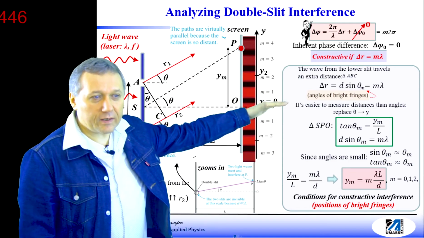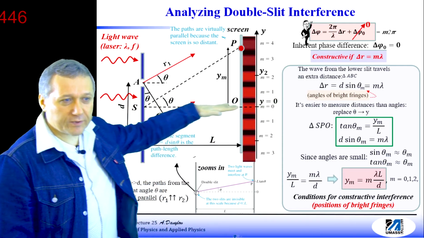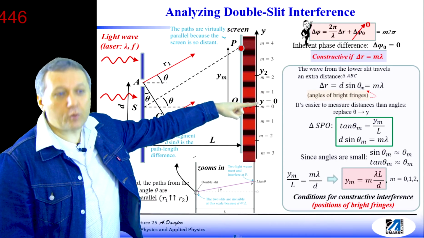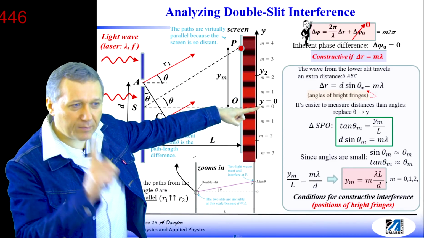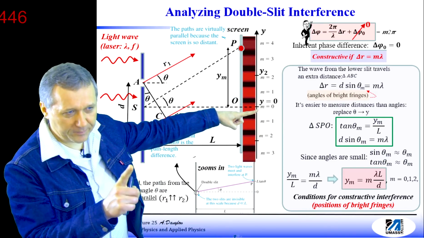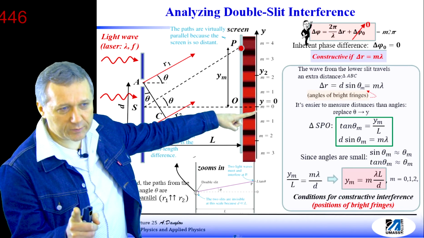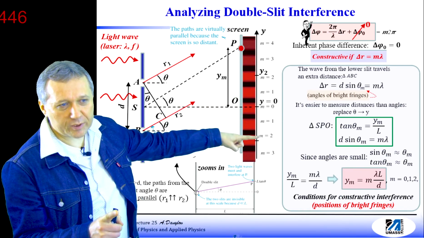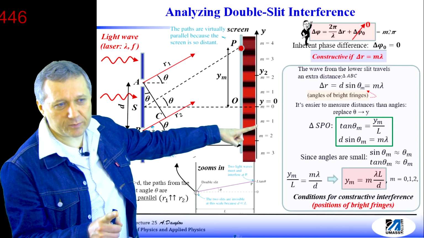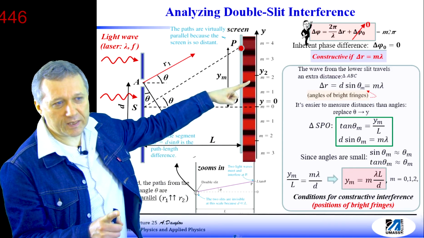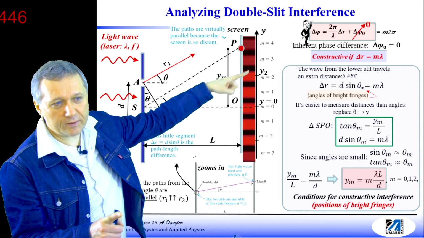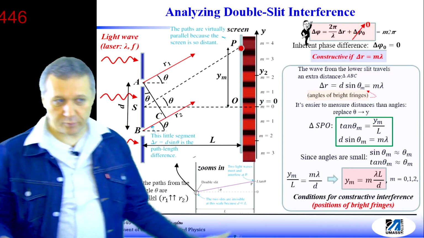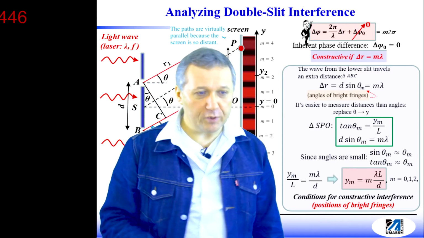Of course, relative to the center of the screen, we have a symmetry. First of all, at the center of the screen, there must be a bright spot all the time. It doesn't matter which light you use. At the center, there will be a bright spot. Then, a bright spot corresponding to m equals 1 on each side. You see the symmetry. Then m equals 2, and again m equals 2 on that side. M equals 3, m equals 3. So we have a symmetry relative to the center of the screen. Complete symmetry, of course, expected. It shouldn't be surprising.